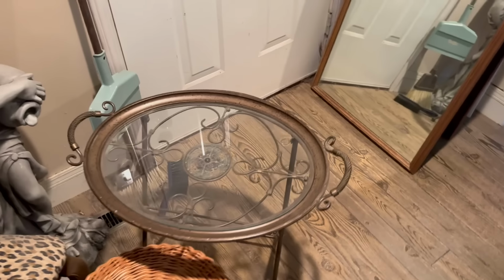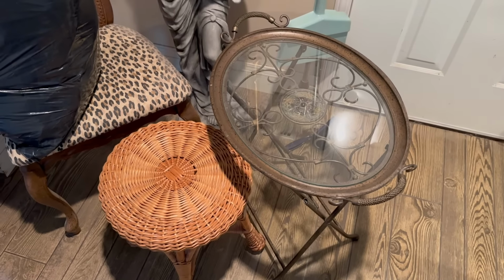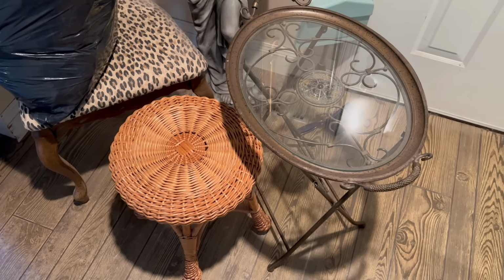Finding a couple things for my mom. That's why we came back, because these I wouldn't have given to charity. I would have sold them at auction. But honestly, family comes first in these situations. And my mom needed a little outdoor table and a wicker stool for her to do her sewing on. So that'll be perfect. But we got to go to the garage, Mom, and have a look out there. You haven't seen that yet.